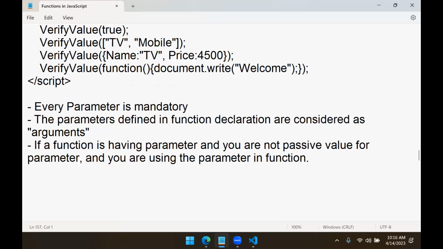That's common sense, right? We already learned so much about data types. If a variable is declared, value is not passed, what will it return? It will return undefined. We learned about undefined. That's not a question at all, right? That means if there is a parameter, you are not passing the value, you know what will happen. Already you learned that, right?